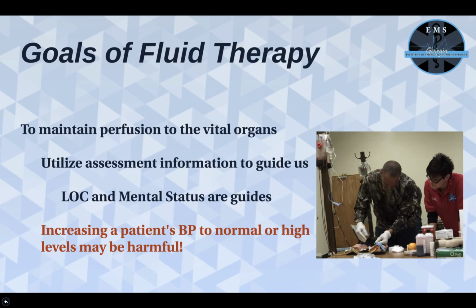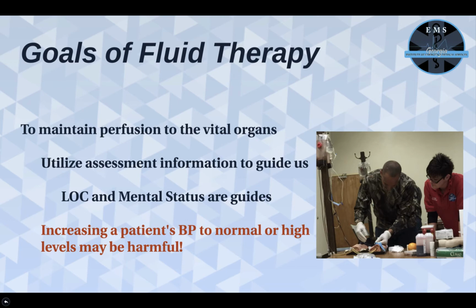And that's something we're going to talk about here in a little bit. But our main guide that we're going to use to help us understand where our patient is, how much fluid we need to give, have we given enough fluid, is it too little fluid, is going to be the level of consciousness and the mental status. Use that as your guide. If your patient is unconscious, unresponsive, and they have tanked out blood pressure or nothing, well then more likely they need fluids. But if they have a good mental status, they're talking to us, and let's say their blood pressure is like 88/40, maybe they don't need a whole lot of fluids. We just need to keep them steady, try to keep them in that area. And we're going to talk about that in the permissive hypotension.